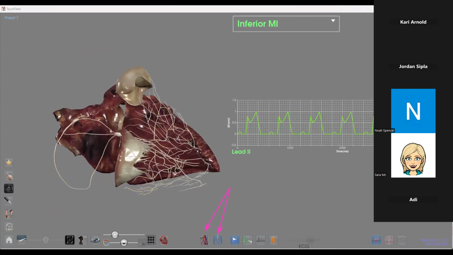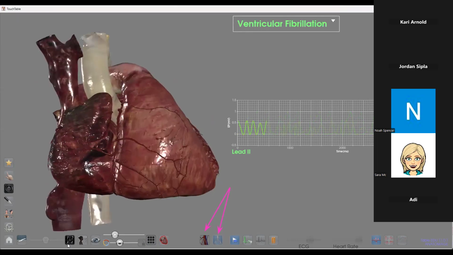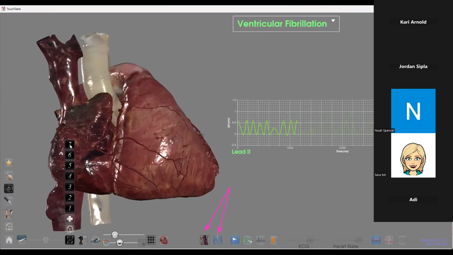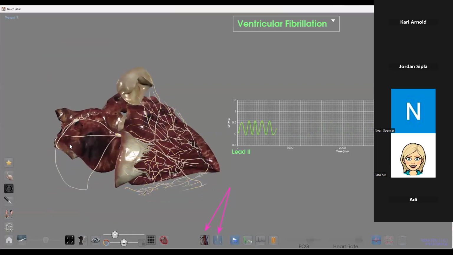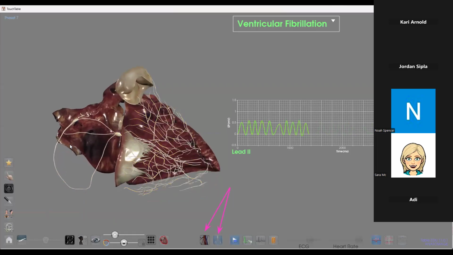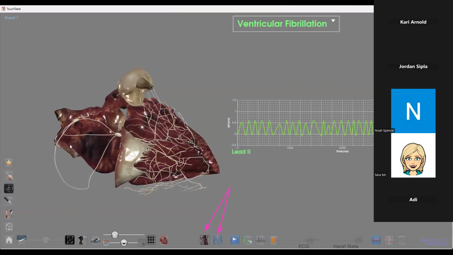So I can look at my preset 7 here in an inferior MI, and then I can switch to ventricular fibrillation. And if I want to see that preset 7 in VFib, I can go back to preset 7. So when you change the rhythm, how the heart looks is going to change as well. That is something that is different. You can get around that. If you like what you have, you can get around that with presets. That's what they're there for.